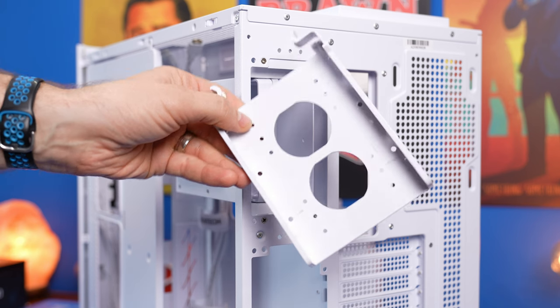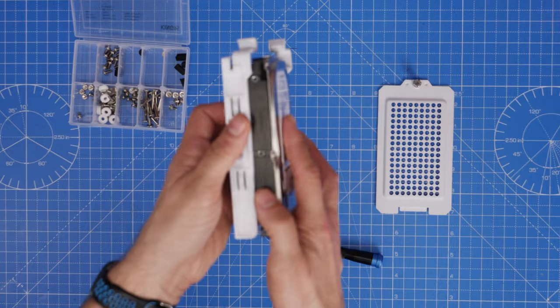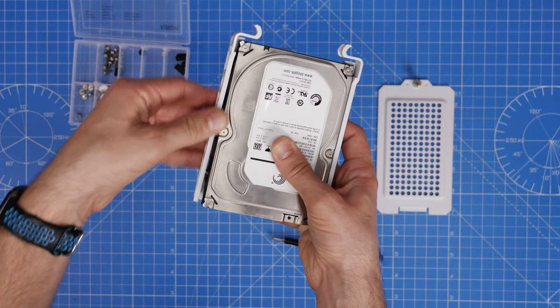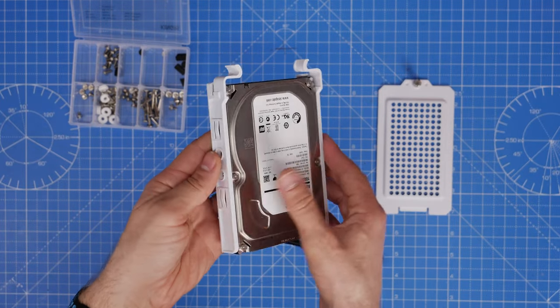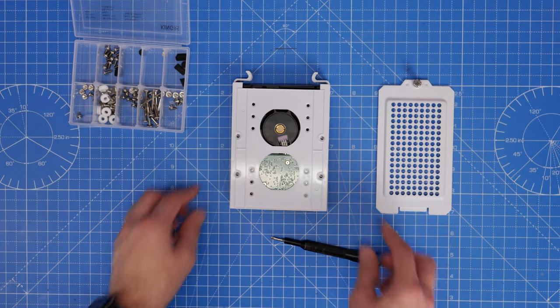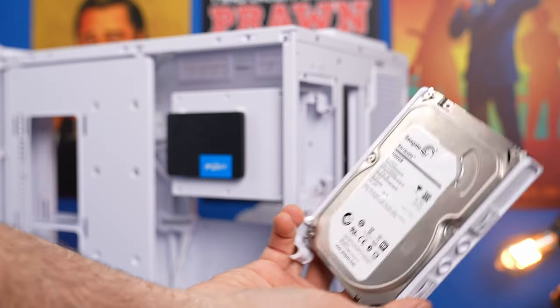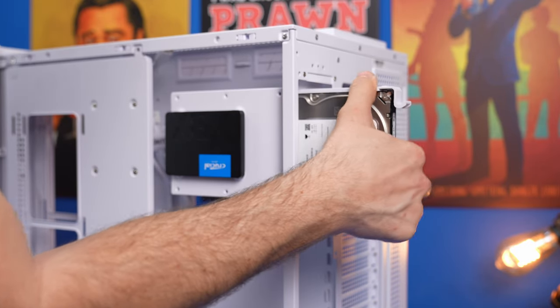These cages are also nice because the plastic housing has little clips that slot into the sides of your hard disk drive, and you can screw it in further to secure it — they're also hidden out of sight more effectively with this cage. There are loads of different storage options available in this case, and it's worth pointing out the potential options before you go about building.